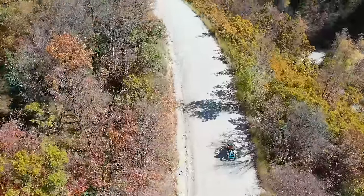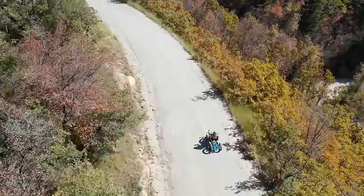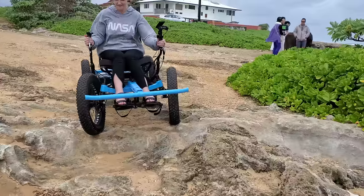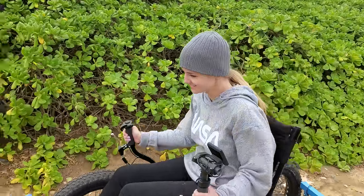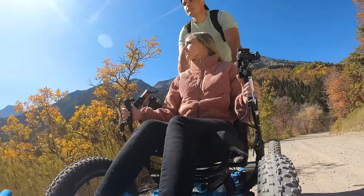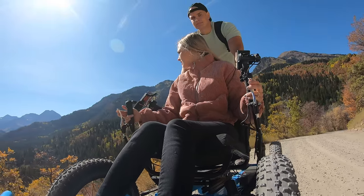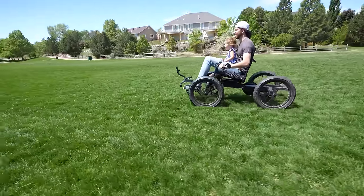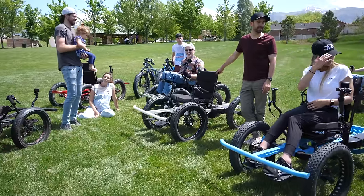You may be curious where you can take this rig. According to the Americans with Disabilities Act, or the ADA, other power-driven mobility devices are allowed to go in all areas where members of the public are allowed to go, which is basically everywhere. So if you are driving the rig and have a medically recognized physical impairment, you can basically go anywhere as long as it's safe. If you want to buy one and you don't have a physical impairment, you can still ride it, but there may be more restrictions as to where you can go.